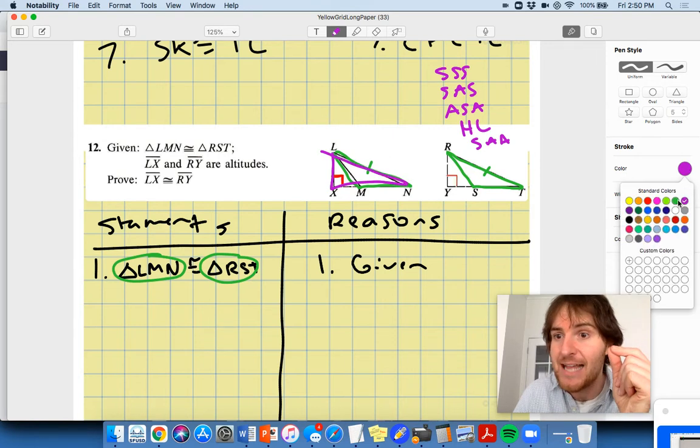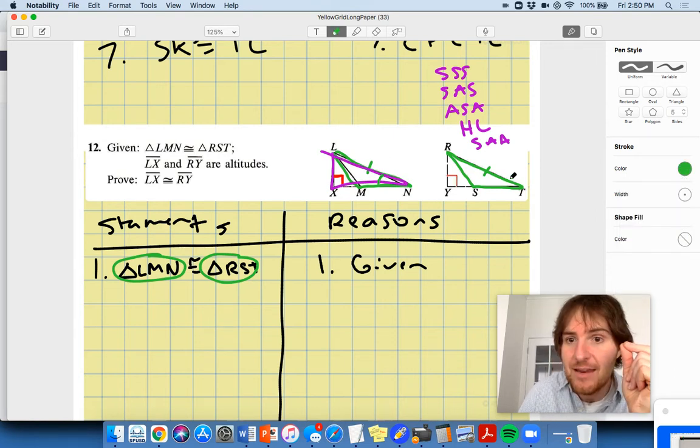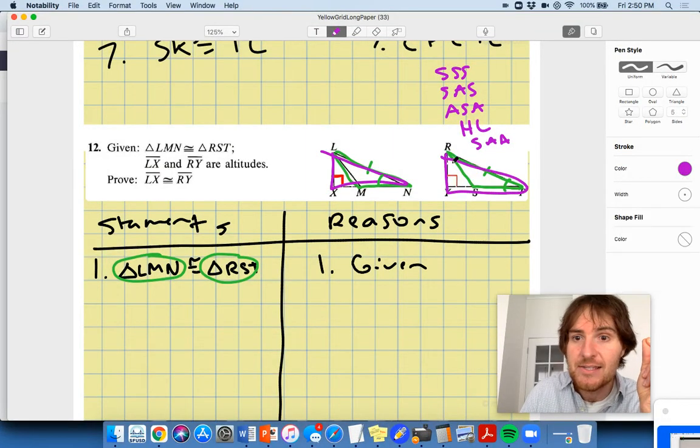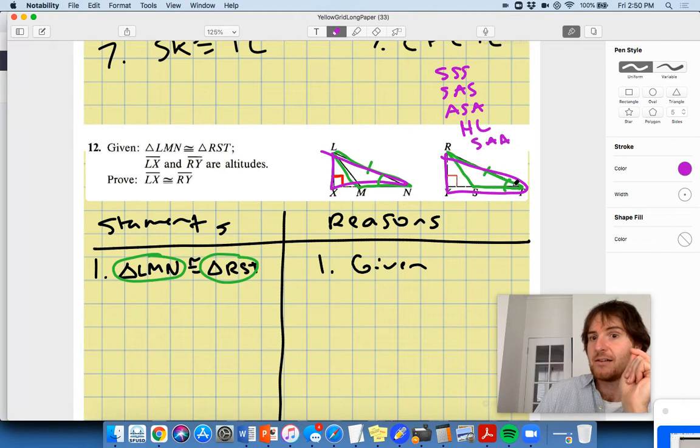And look, wait a second. If I say that and that, that's pretty nice too. I could say that and that because look at this here. I have an angle, angle, side at this point. Angle, angle, side. Okay, so this is going to be HL. This is going to be this one. It's going to be angle, angle, side, or SAA.